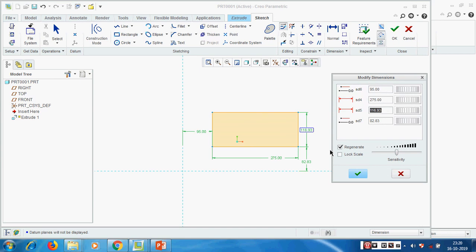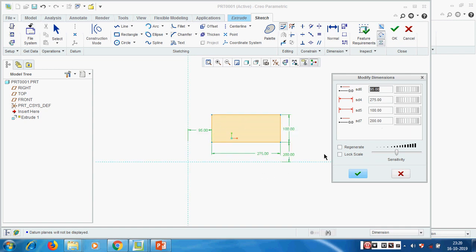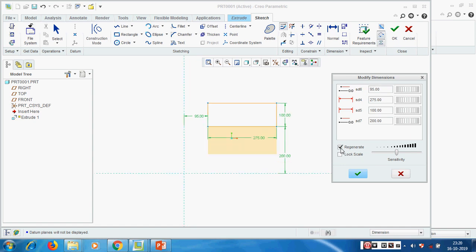If you want to lock it, just remove that regenerate option, then give all the values. See, 100, here 200. Only the value changes, it will not regenerate. Then after giving all the values, if you give OK or pick regenerate, everything will get regenerated.